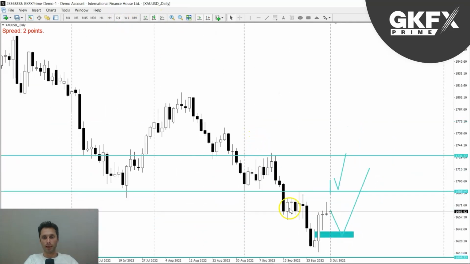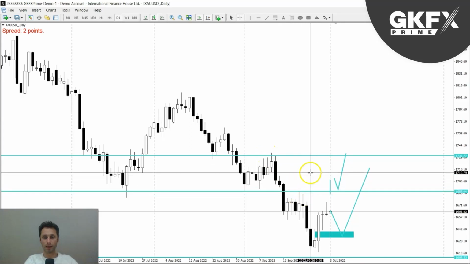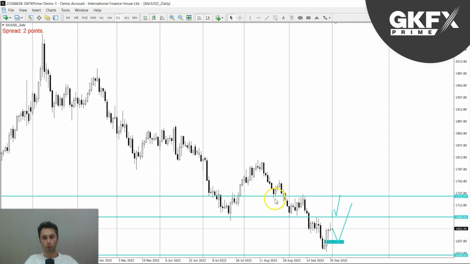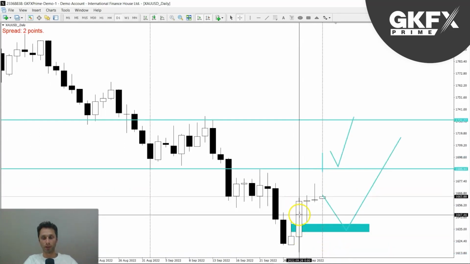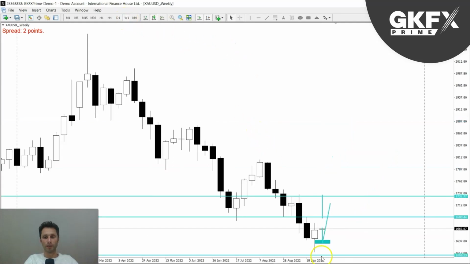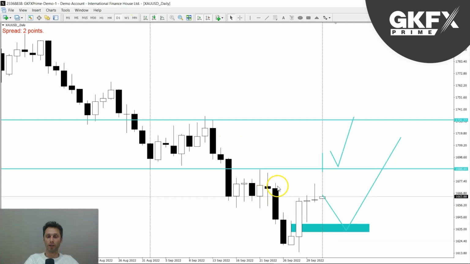And if I look on the daily, I really want to break these structures, these highs, in order to confirm a new uptrend. At the moment, I can still see lower highs, lower highs, lower highs, and lower lows, lower lows, lower lows here. So no clear indication so far of the market heading higher, at least not in terms of probability, even though we had this reaction here and this bullish engulfing candle. The weekly really shows that the bullishness has not yet fully come into the market.